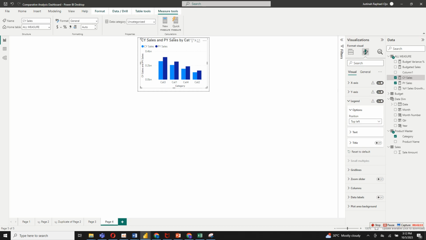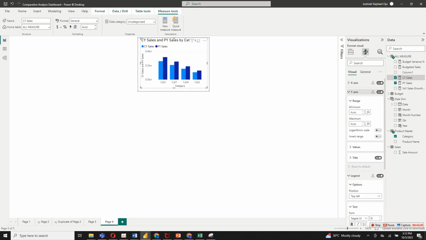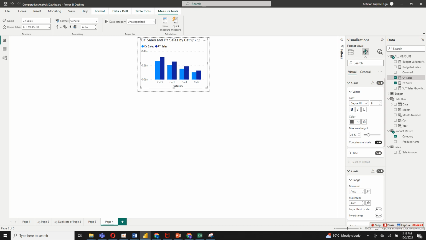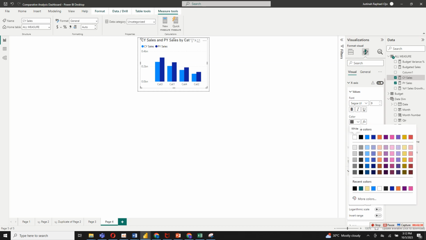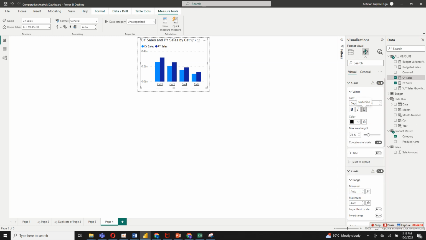Just format your chart depending on how you want it to be built. So now for my X value, I'm going to change this to black, then change this to my font.